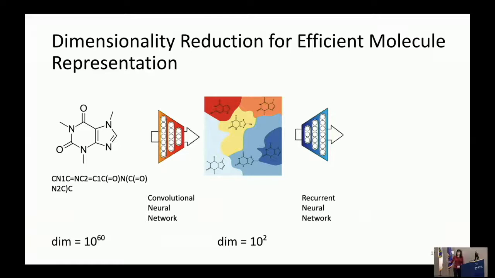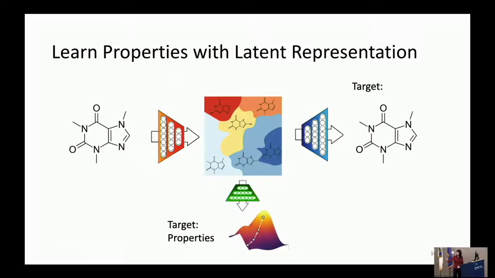Then we use a recurrent neural network to decode the latent representation to try to get the same output. So this is focusing on the reconstruction. It turns out, though, that there's no reason you need to stop at only using the autoencoder to encode and decode the molecule, right? This is also a valid representation of a molecule now. It's a learned representation of a molecule. So what we then did was to use this latent representation to predict a target property that we cared about. And the idea here is that now that we have the smooth representation of molecule space, we can associate this representation with a property, and therefore we can optimize. By optimizing on this property surface, we can also optimize in this latent space and decode to get whatever molecule.